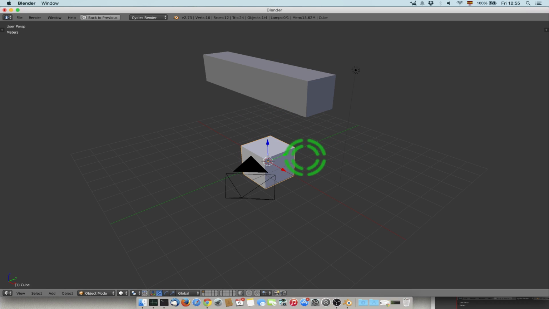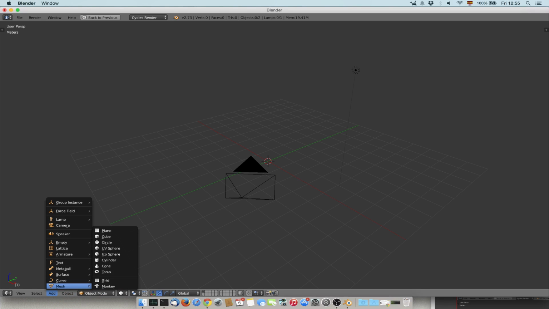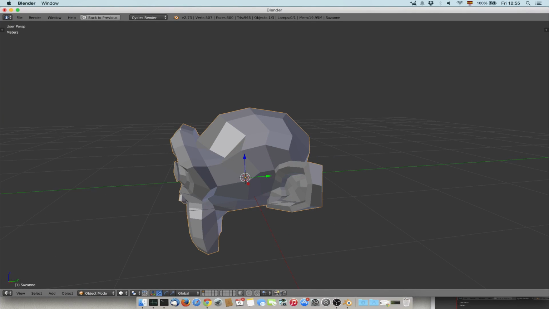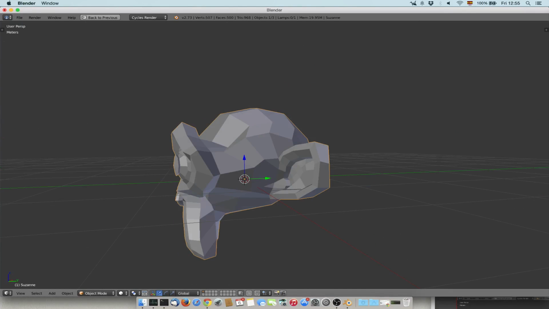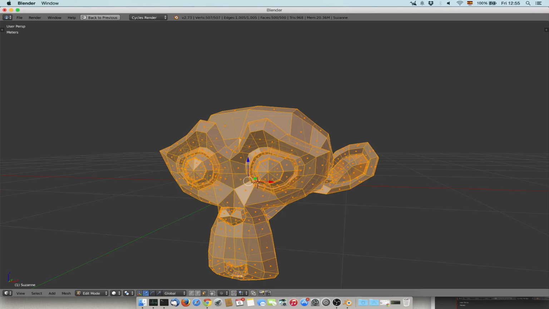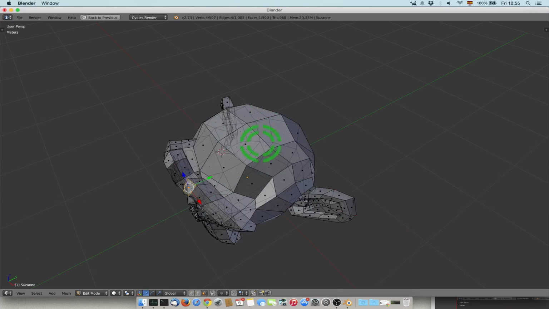If you want to delete something, it's X, and then you have to click OK to delete. So now we'll add here the monkey, which is the basic object in Blender. It's the mascot monkey. Okay, here you have the monkey. Okay, so you see this is an approximation of the object, so it's pretty rough. If I go inside with Tab into edit mode, you can edit the faces, so I can edit the face. Or I can do it with the vertex, so I do this.